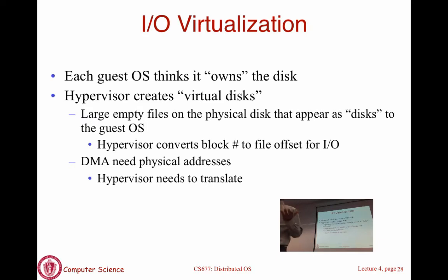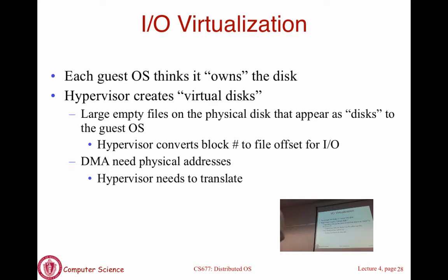If you've used any of these techniques to virtualize, you may have heard of VMDK files and things like that. Those are virtual disk files. Those essentially allow you to store data for the OS and the application that runs inside the virtual machine onto a physical disk. So you could basically construct a virtual disk. A virtual disk is essentially a large file and you store it on the physical disk.